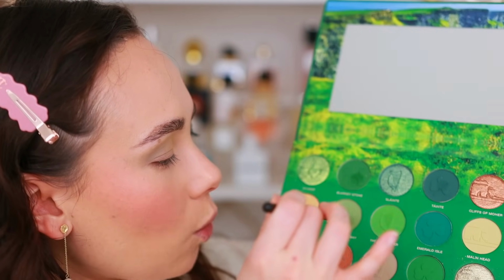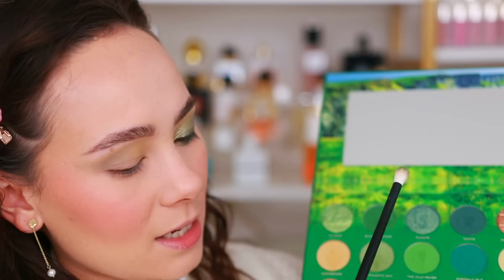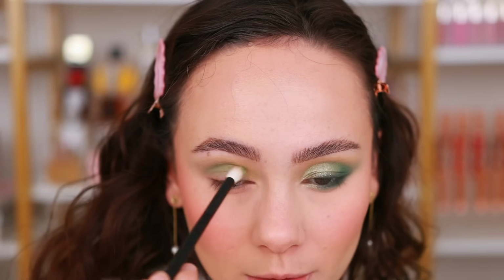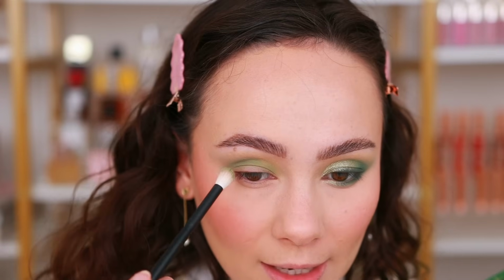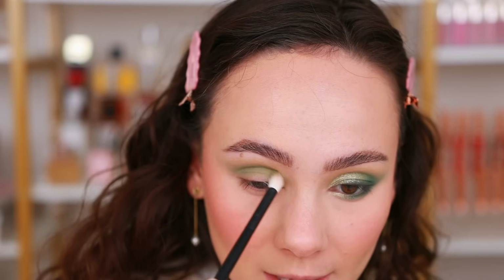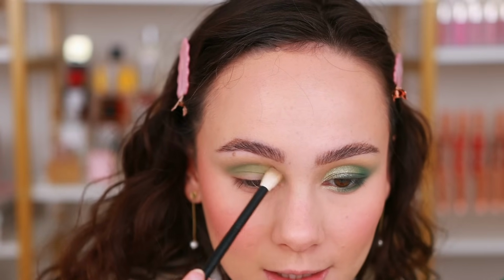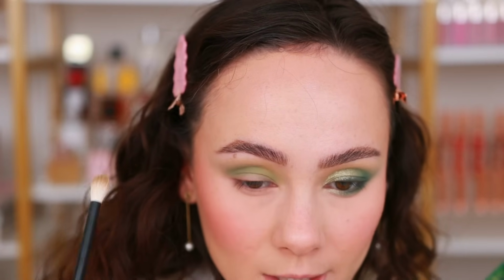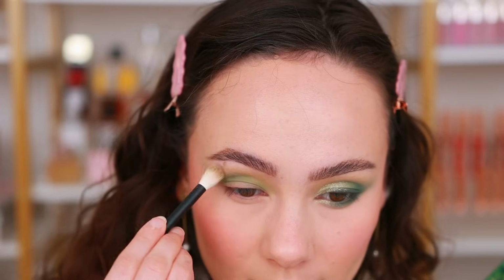I'm going into Wild Atlantic Way next with a Rephr 13 Max. It's a little bit of a tighter blending brush. And I'm going to do windshield wiper motions, and you can see how much pigment that gave. Throughout the years, Nomad has really improved their formula. These mattes are so good. They're blending nice and easy. Going to bring back some life to the outer crease colors.